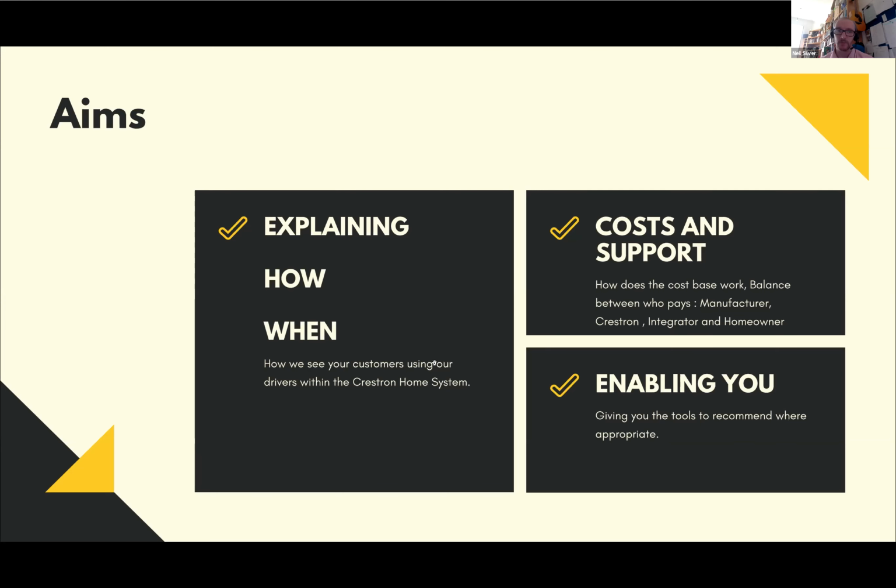And really, there are different models, of course. We have seen parallels from other control systems that have developed their third-party driver catalog over the last number of years. There are different models whereby the manufacturer of the control system makes the drivers, as in the Crestron catalog we see just now.